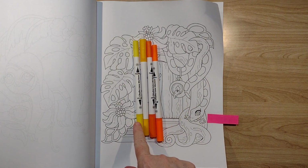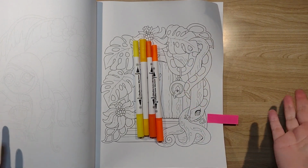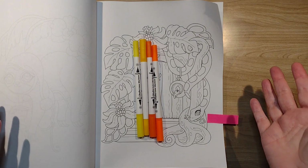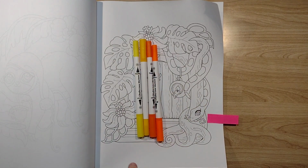So I've got my colors. These are the colors I'm going to do the snake. It's going to be one of those yellow snakes because they exist, right? I don't know, but that's what we're doing, I think. I'm going to test first.